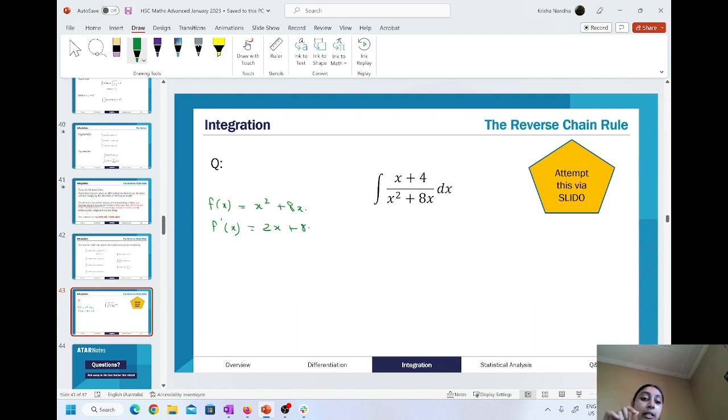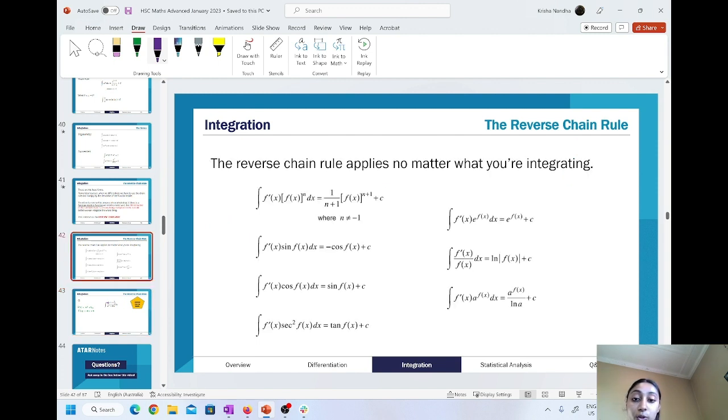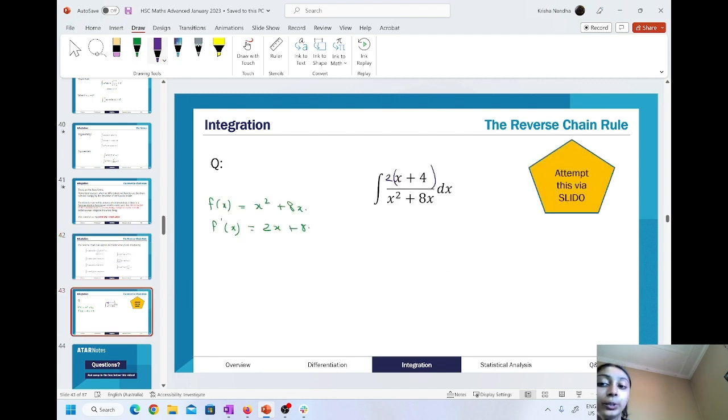Okay, now as I look at the derivative of that, I'm taking a look at the numerator, and it looks gosh darn similar. If I were to times by 2 over here, and then throw a half up the front, which I'll go through in a sec, it'll look the same. That's the derivative of the original formula. And what's the integral of the derivative on f of x? Is it not the ln formula? Is it not this one right here? It is.